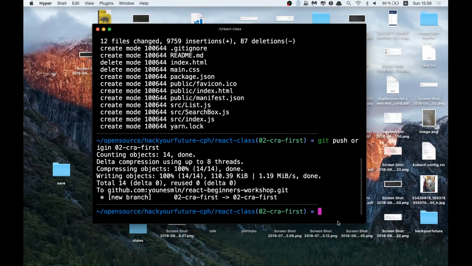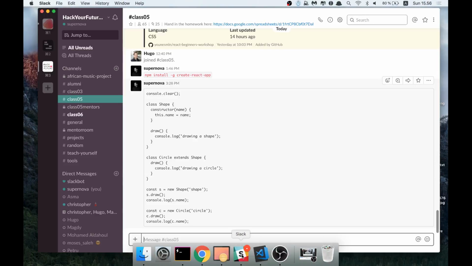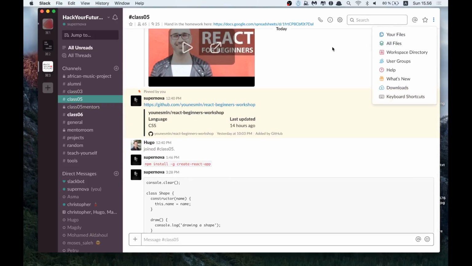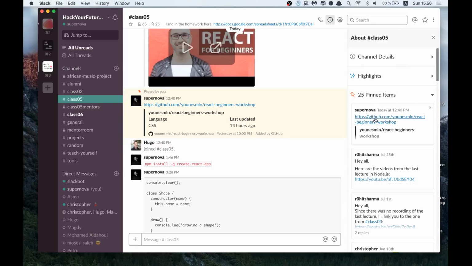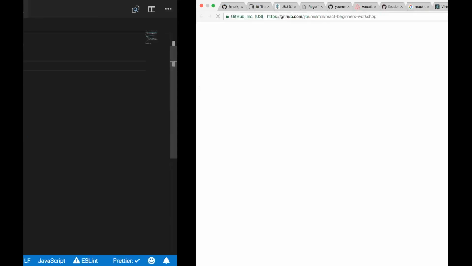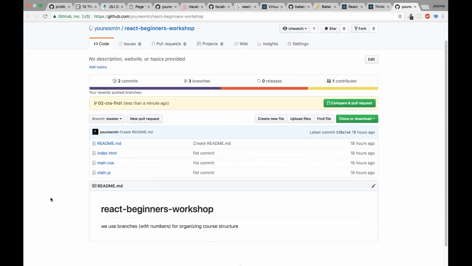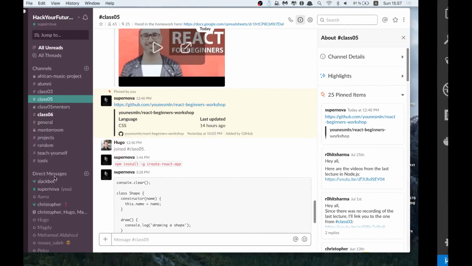And now, if you go to status, I've pinned this repo here. If there's a lot of discussions and stuff, you can show it here. You can say pinned items, and it should show as the first one. So you open the repository. It's the React workshop. This is the first version, to check how the DOM works and stuff. And now we have two branches. React first. Can you send this link in the chat? It's already there, in the pinned section.